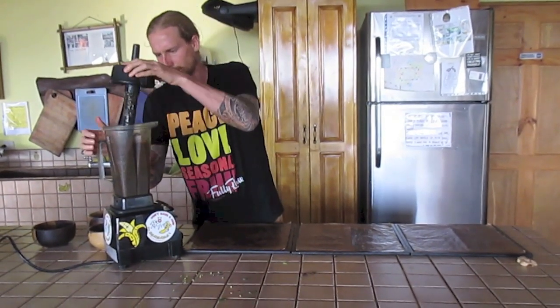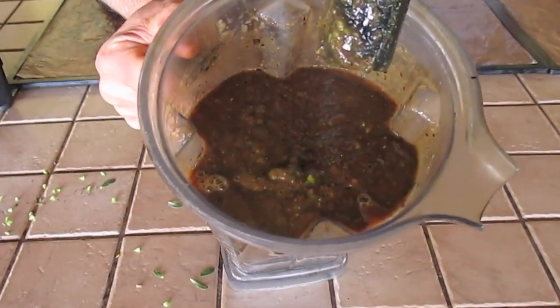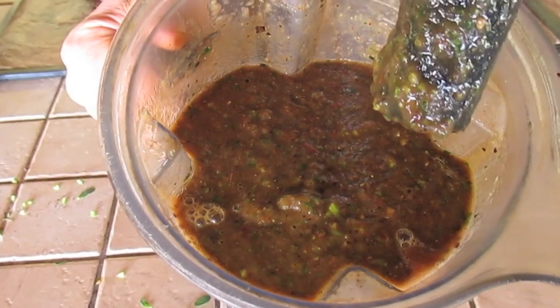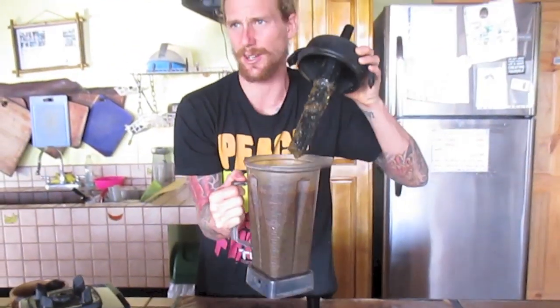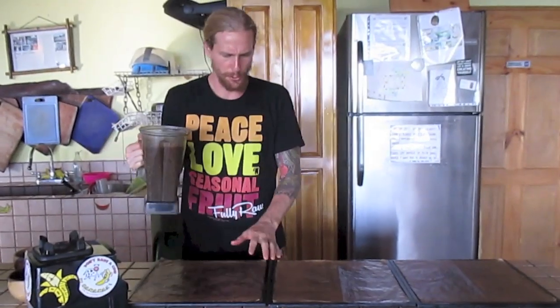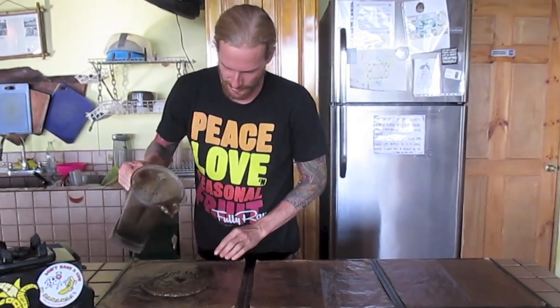There you have it. So we now have, if you check this out, a really nice and thick, salty, savory, and a little bit sweet kind of slurry here that's really delicious. And we have 3 dehydrator sheets. This amount here will make 3 nice sized portions. So I'll just pour out a nice serving in the middle.